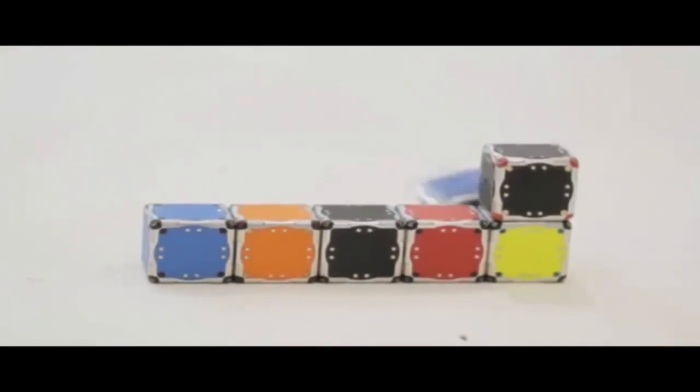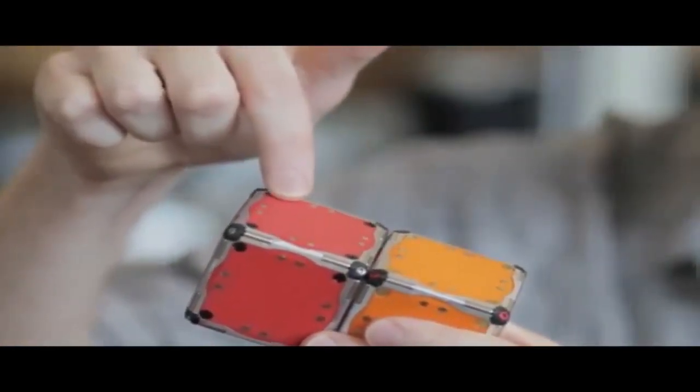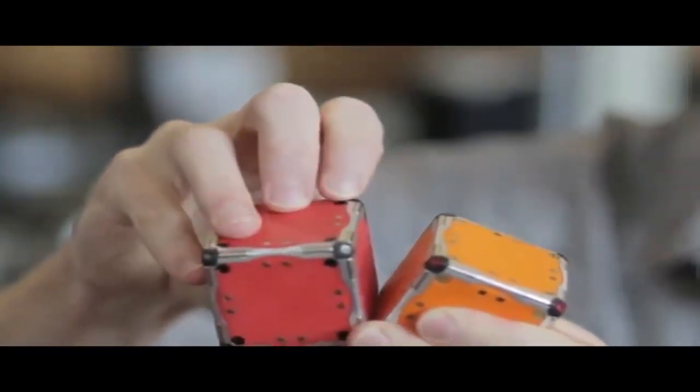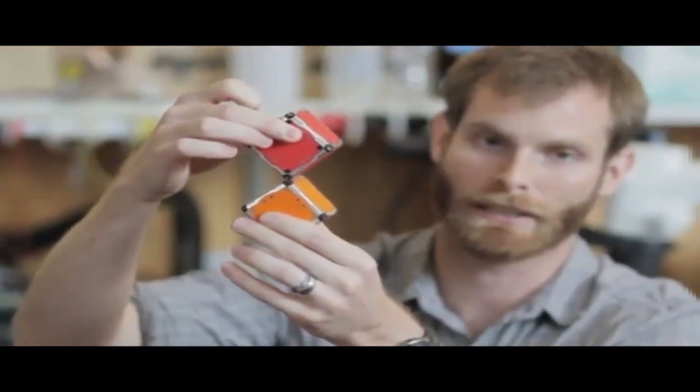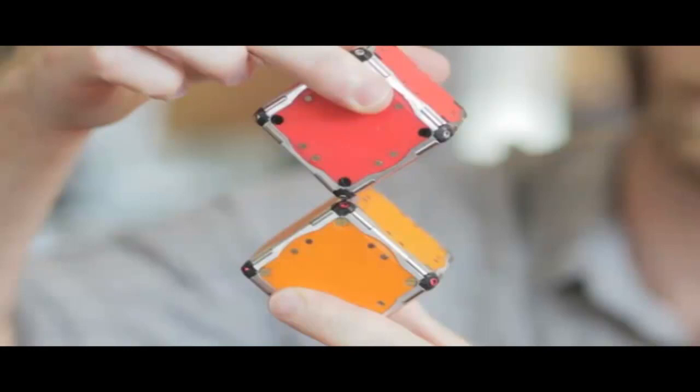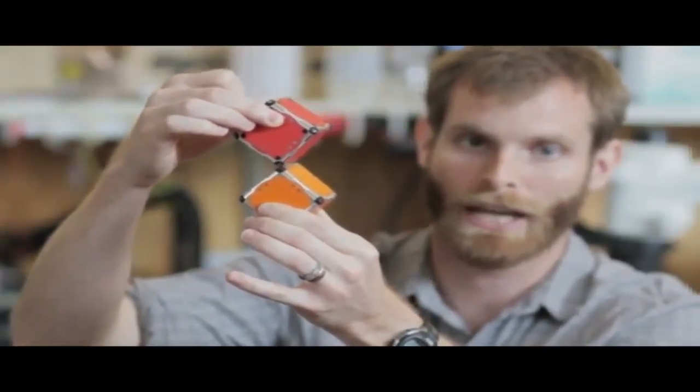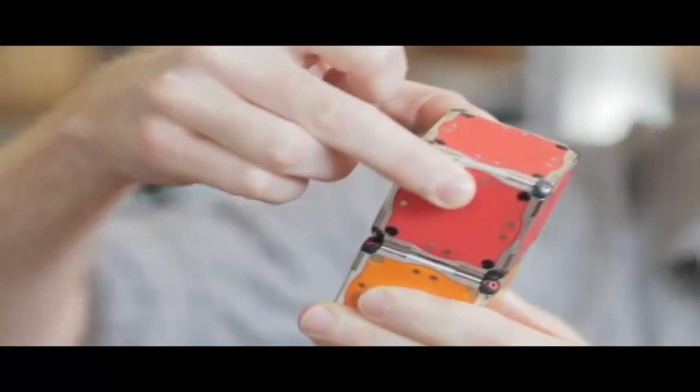The magnet system in the cubes is one of its key features. We have eight face magnets that provide coarse alignment, and edge magnets which are free to rotate. The key is that when a cube starts rotating, the edge magnets actually get closer to one another because the edge is slightly chamfered. As a result, you form a very strong bond between cubes, which allows them to stay attached as one rotates into a new position. It continues rotating, the face magnets provide alignment, and it snaps into place.